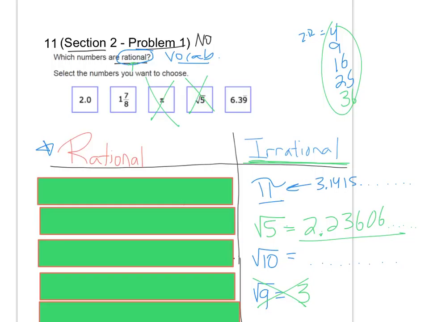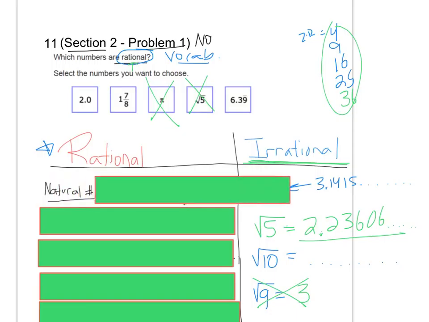Now we'll have to look more carefully at the other ones because those may or may not be rational numbers. So let's look at what a rational number is. When we look at rational numbers, we can see that they're going to be divided into a lot of different subgroups. These are words that you've heard before, you've taken notes on, but sometimes they get confusing and you forget what each one means.